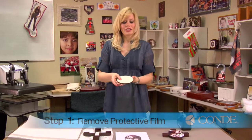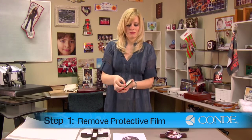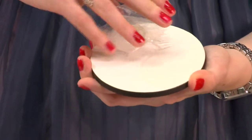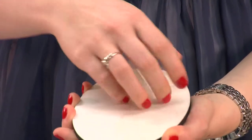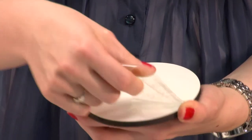What you'll want to do first is remove the protective film on top of your substrate. It's important that we remove this film so that it doesn't melt in our press and so that it doesn't distort our image when we press.